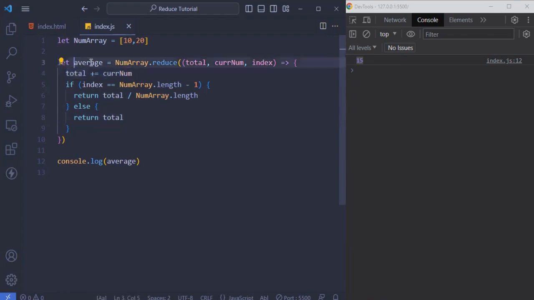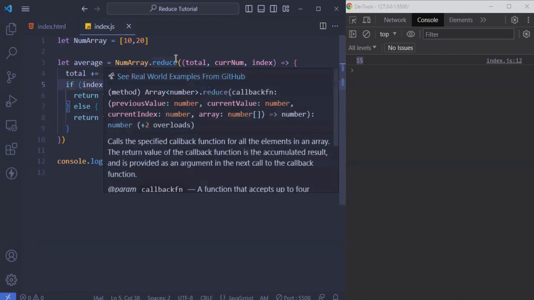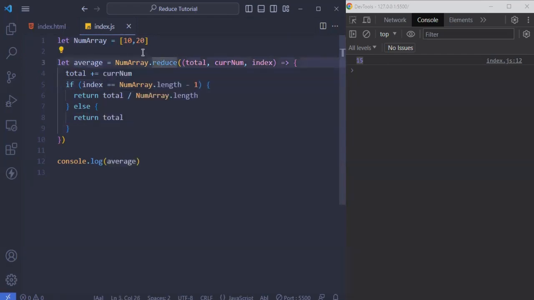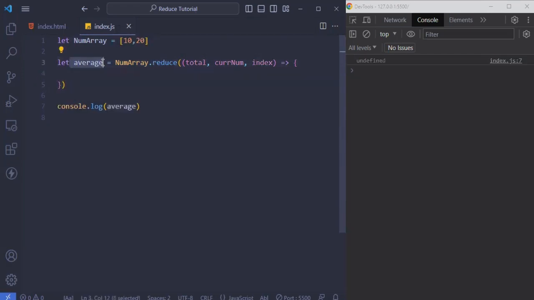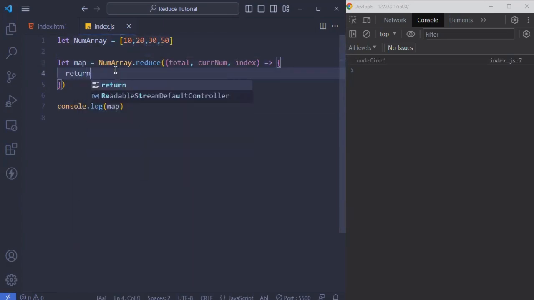Now that was the example of average done. And up until now, we have seen how the array.reduce can bring down an array to a single value. But we can also map values to it, and we can also return an array. So suppose if we wanted to map an array, we can remove all of this. We can rename our variable average over here to map. Suppose if we wanted to double every value in this array, that's even easier.